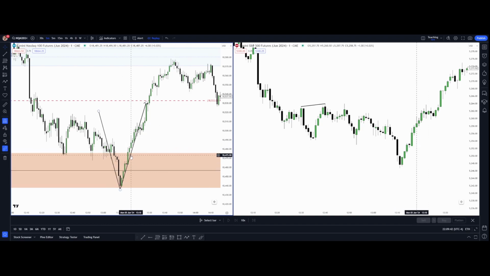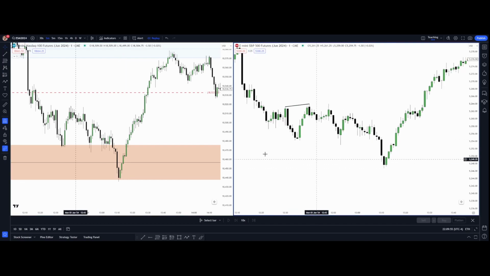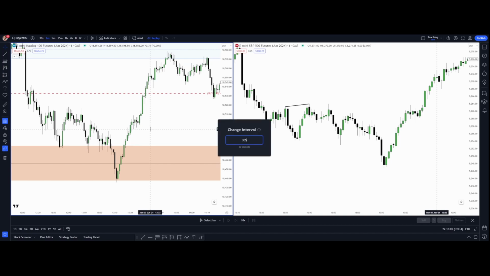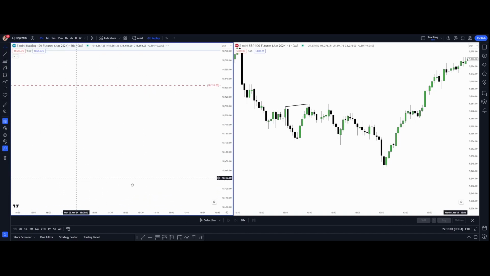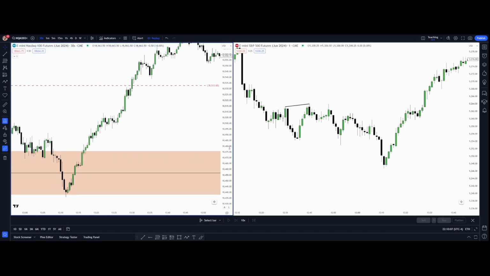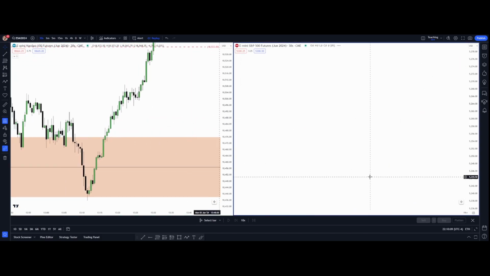Okay, you don't long it here. You don't touch it. You just wait for that divergence, and you either turtle soup it, or you long its order block. Now here technically there's no divergence. It didn't form a divergence, but if I go down to 30 seconds, that was the trick for today. It formed the bullish divergence.